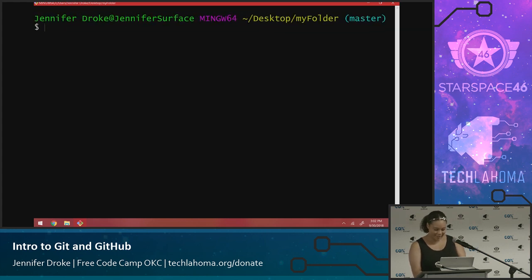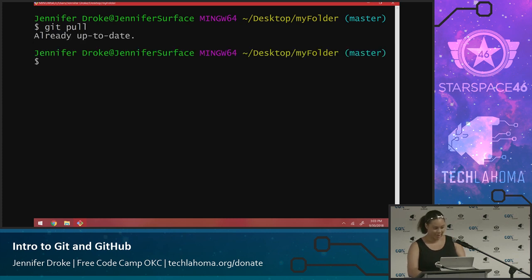There we go. And then we'll just type git pull. And then it tells us it's already up to date because we have exactly the same version of this repository on our computer as the version that is on GitHub. But if any changes were made to GitHub, it would actually reflect that it pulled all those changes, and that's the version of the code that you have now on your computer.